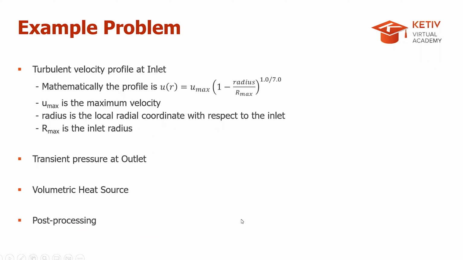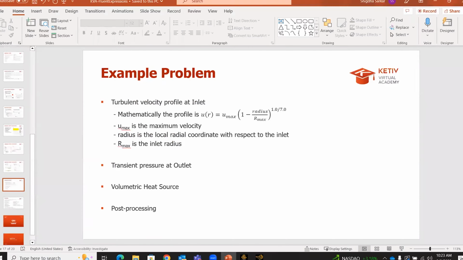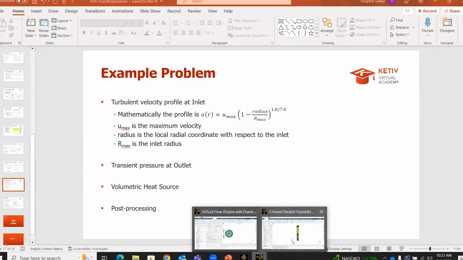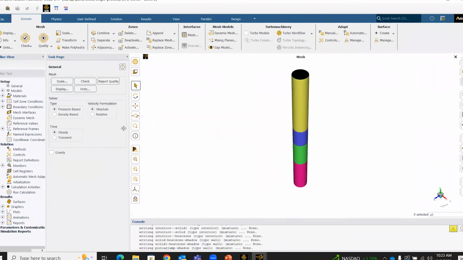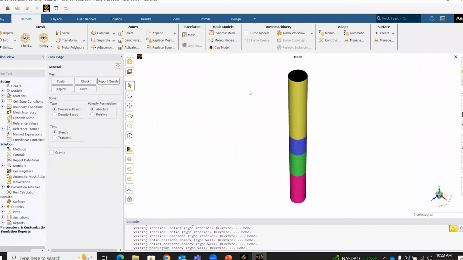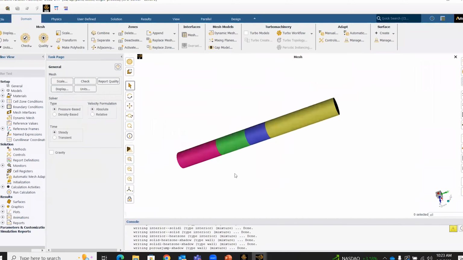Okay, so let me go ahead and show you the geometry. So you should be seeing my Fluent window on your screens now. Okay. This is a simple example pipe. I didn't check the dimensions. I just built something arbitrarily. And I've loaded this in Workbench. I've already opened the file to save us some time.